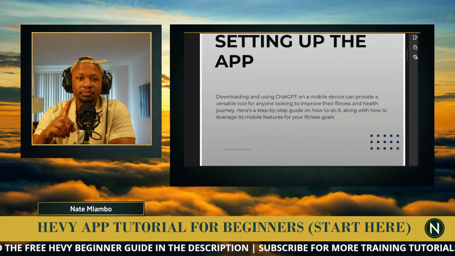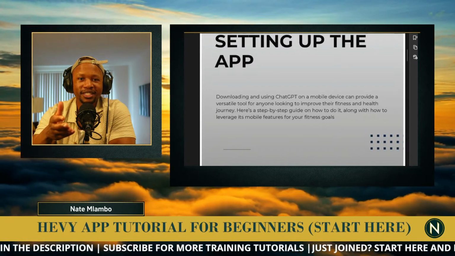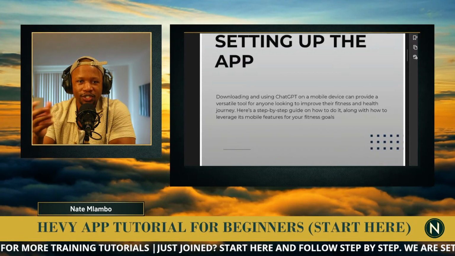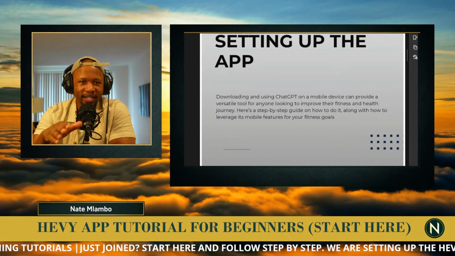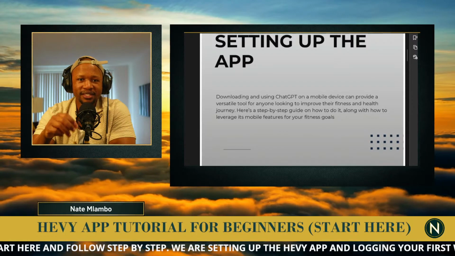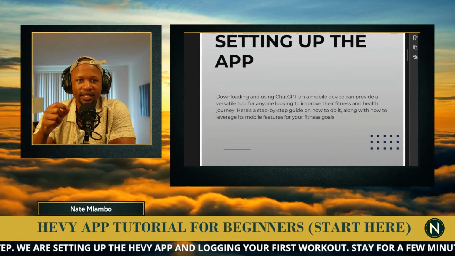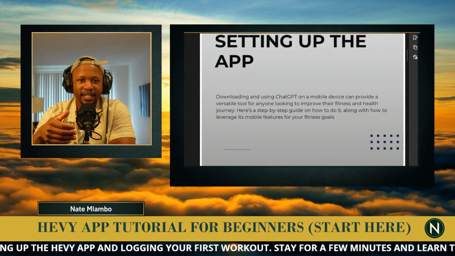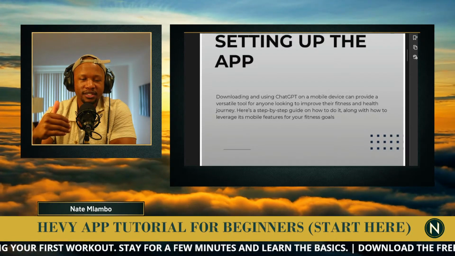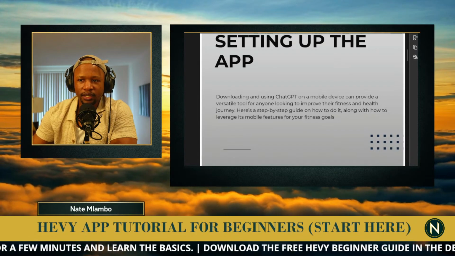But ChatGPT lies a lot. That's a problem. So ChatGPT is not always accurate. But you can see if it works for you. If you know how to use ChatGPT and Heavy, it's fine. But I still recommend looking through your workouts once you build them up to see if they make sense. And your workouts have to follow proper programming as well. And the good thing is that Heavy on its own is designed for workouts. So I imagine it should be able to catch ChatGPT if it's lying to you, if it's throwing you off. And yeah, so that's something that we can all look at.